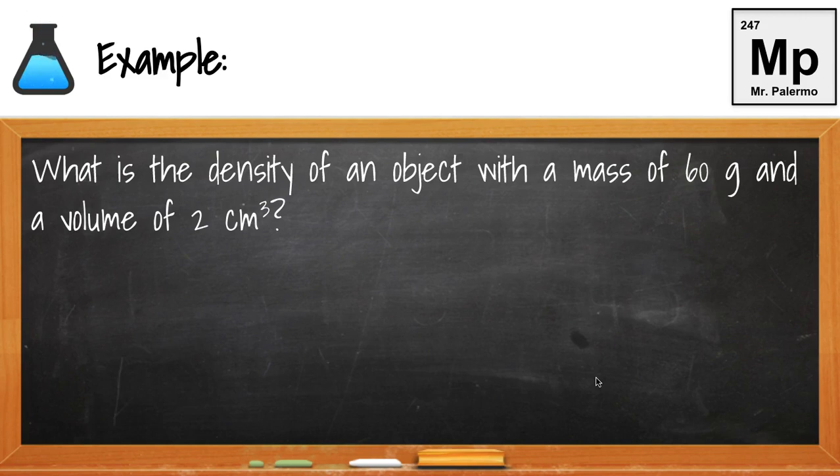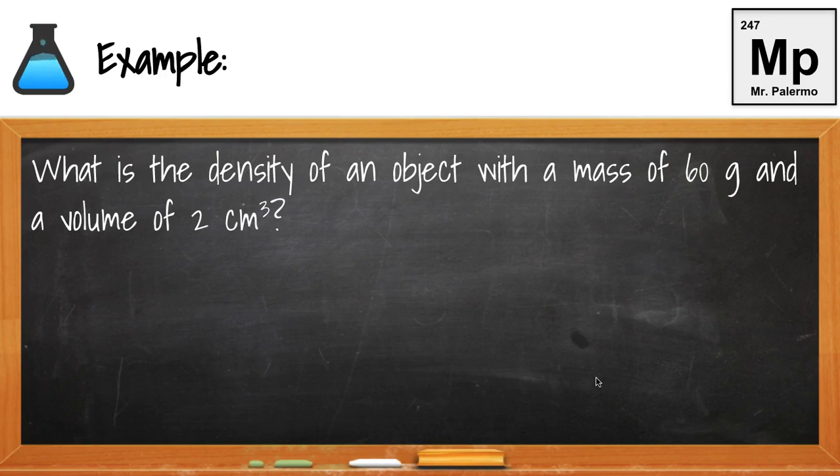As the year progresses, we'll get into more and more complex calculations where you have to know how to solve for a variable on either side of an equation. And so it's better to learn it now doing density, which you've done before, than try to learn it later in the year when we're doing more complex calculations. All right, so how do we solve for a variable?